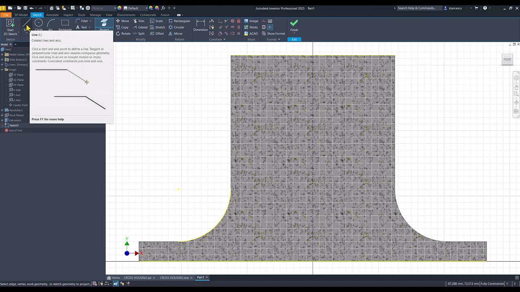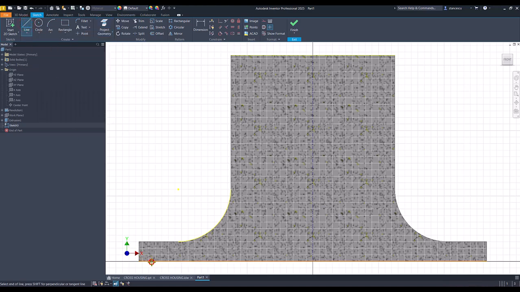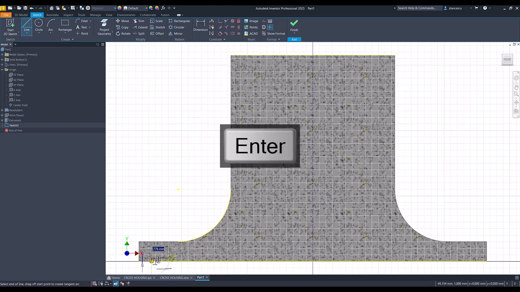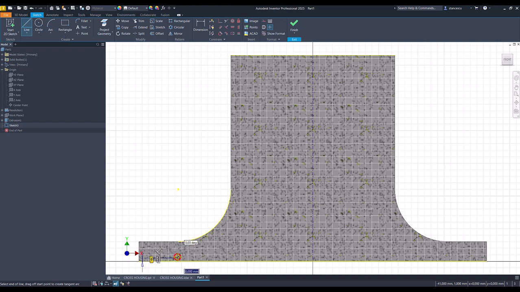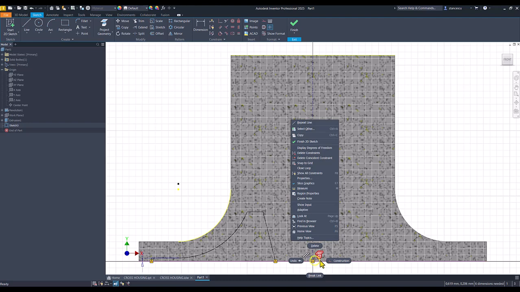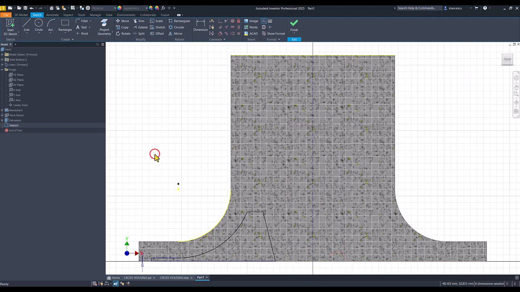Then we draw lines. This is 1 millimeter. We go to the right. We press the left button and go up to the right and at the bottom I connect these 2 points and I make construction of this line.